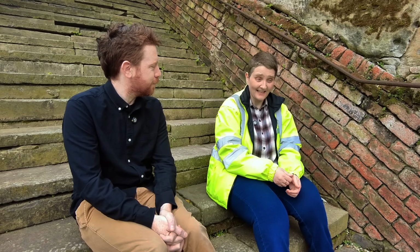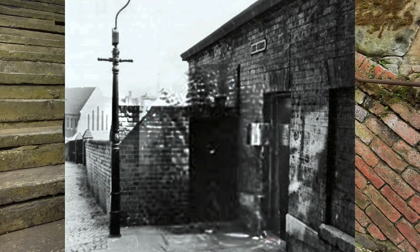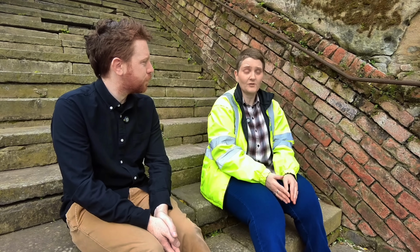This is it. And in some of the old photographs I've seen, there was actually a street sign for long stairs. I thought, no wonder I couldn't find it, because the street sign's been taken down. So I was just absolutely heartbroken looking through the gate at it. I thought, why have they just left this? Because of all the wonderful old photographs that they've got of it. And I just thought, no, I've got to do something about this.